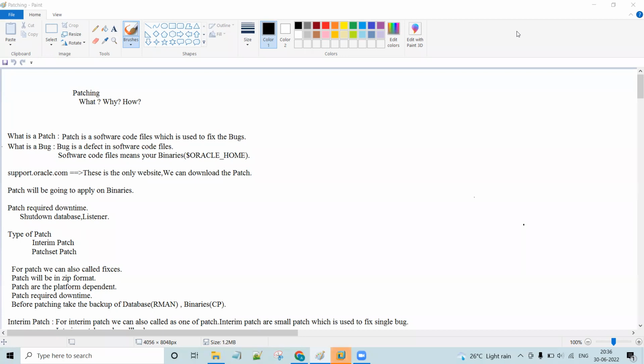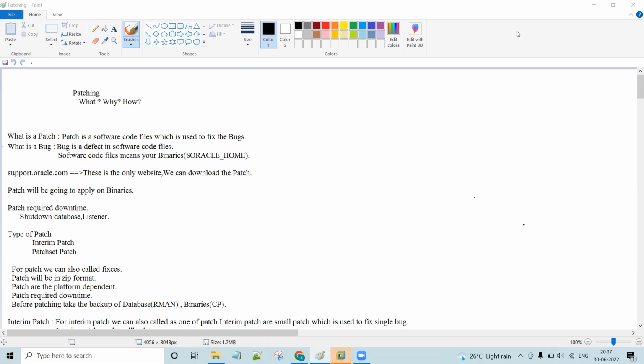First, let's understand what a patch is. What is a patch? Why do we apply a patch? How do we apply a patch? What is the utility to apply a patch, and where do we get these patches from? How do we download these patches? Who prepares these patches, and what is the reason behind applying them? Everything in detail, in depth, about patching we will discuss today. This is a very important session, and it will be a very interesting session also.